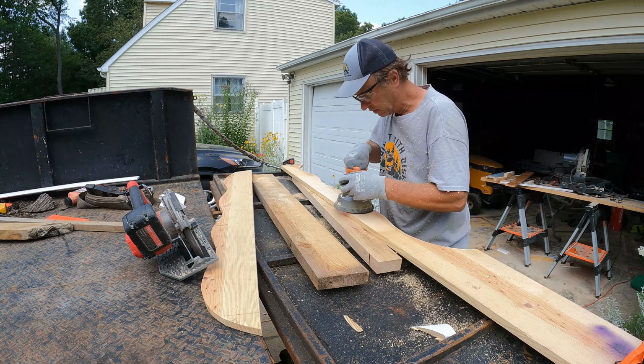I was worried the whole time about that pipe, all that stuff. Yeah, it turned out good. Really didn't mess anything up. Nice little area right here.